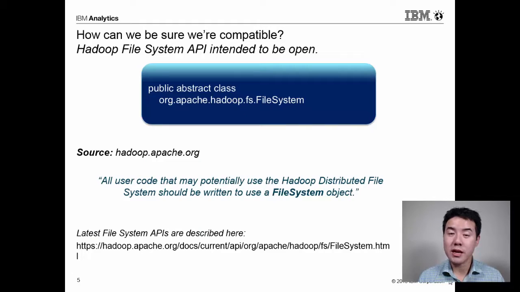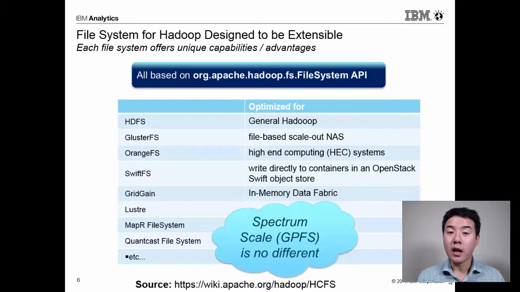Now, while lots of people are familiar with HDFS, most people don't know that there's actually a distinct difference between the Hadoop distributed file system and HDFS itself. Hadoop was always designed to be extensible. The way that this is done is by defining the Hadoop file system API or abstract class, and anyone who implements this API can be considered a Hadoop compatible file system. And as you would expect, a lot of people have taken the opportunity to do exactly that.